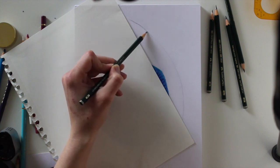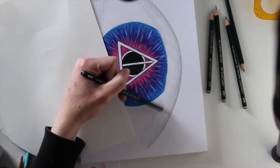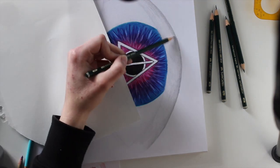After finishing the iris, I started shading in the rest of the eye. Beginning with the crease, I gradually darkened the shadow areas.